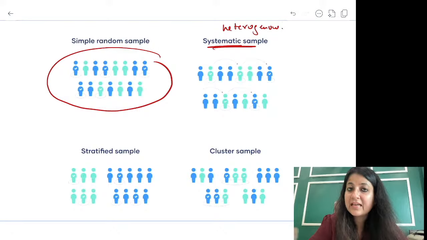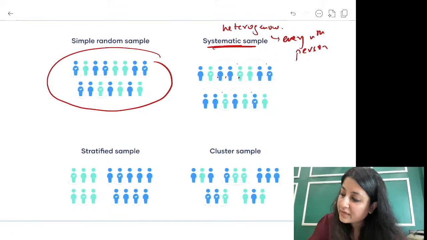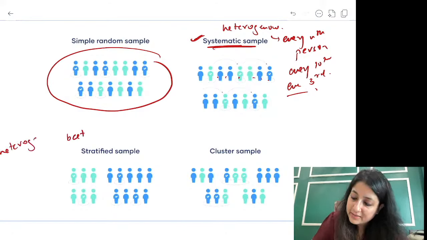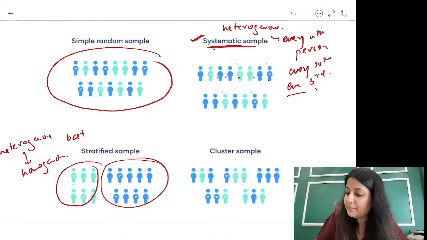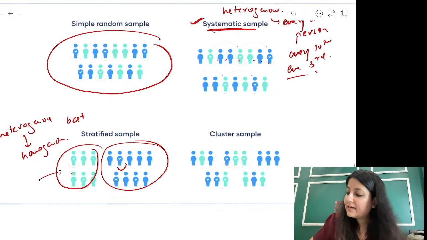Heterogeneous where everybody is mixed, like I have to go to the community, I will select every nth person. So here like I am selecting every third, 1 2 3 1 2 3. तो एग्जाम में लिखा होगा, you will be getting an exam every 10th, every third person selected. What is that? Systematic. Stratified is the best, guys. I convert heterogeneous into homogeneous. I've made them into a strata. Then maybe I've made them religion X का एक strata, religion Y का एक strata, and then I will study the dietary practices.